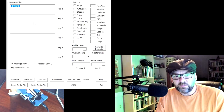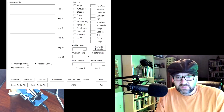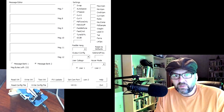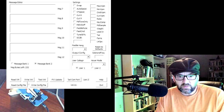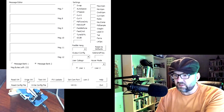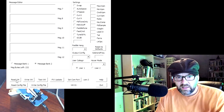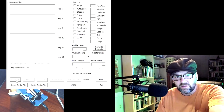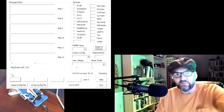You can program these pre-messages in there. It looks like there are two message banks, 1 through 12. Not sure how you get to them. Anyway, there are lots of settings in here, and if you hit write, you can, let's do this right now. Let's hit read WinKeyer, and I think it'll take all my settings from the WinKeyer and pull them into the settings here.